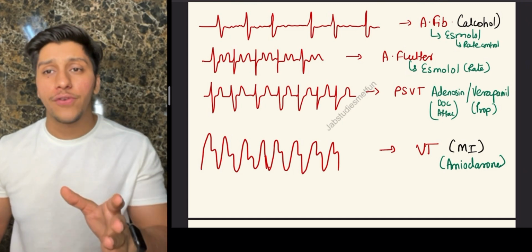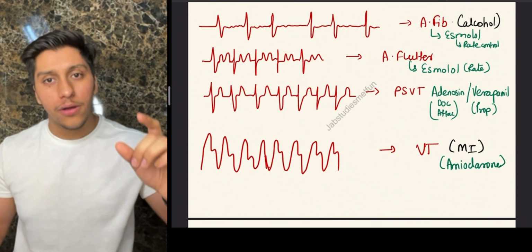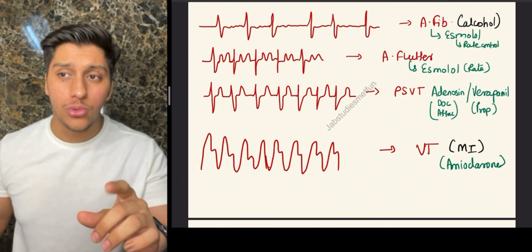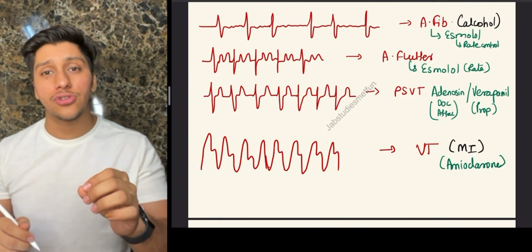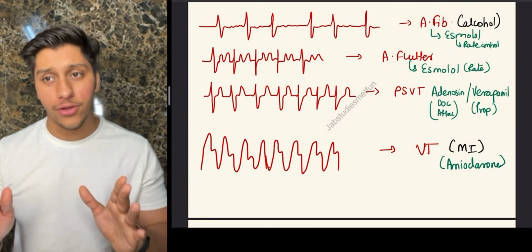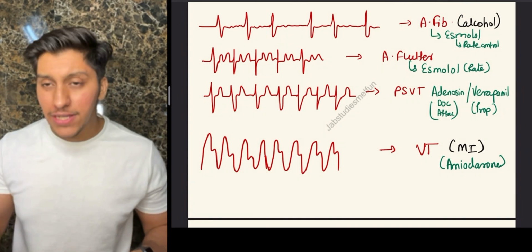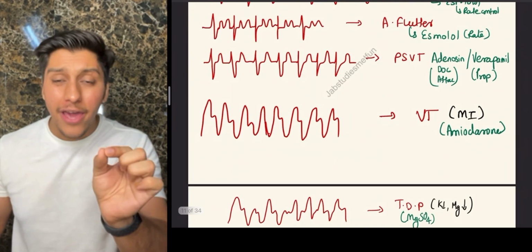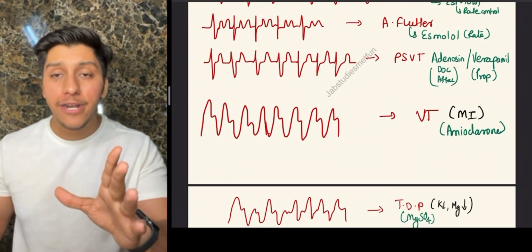Okay, atrial flutter, classic feature is going to be your sawtooth pattern. Very good. The DC shock in atrial fibrillation was around 200 joules. Over here in atrial flutter, the DC shock is going to be around 20 to 25. Very good. PSVT. So then PSVT, remember what are the classic 3 features? Global ST depression, narrow QRS complex, and a hidden P wave.